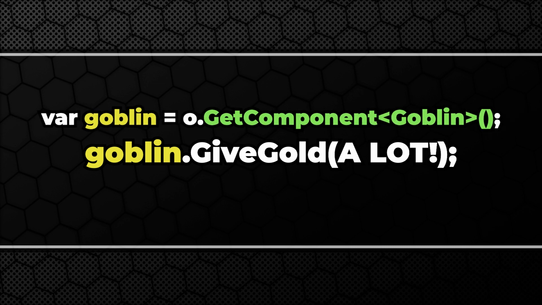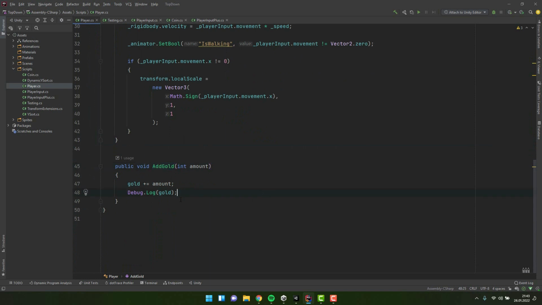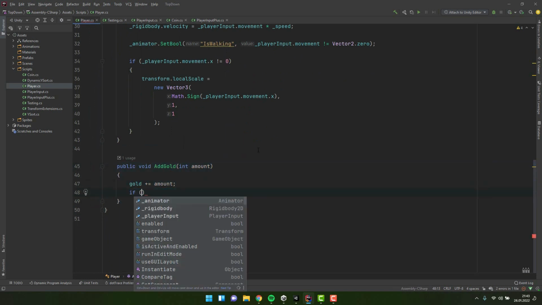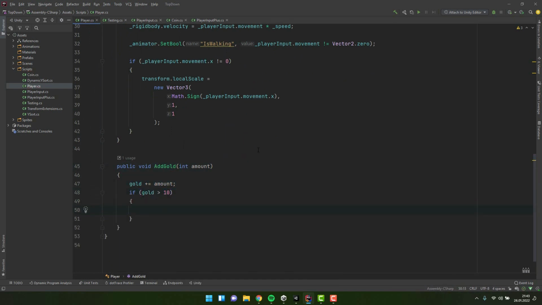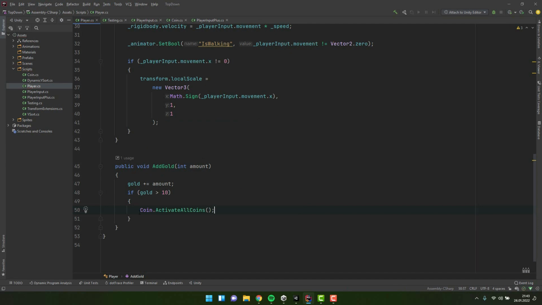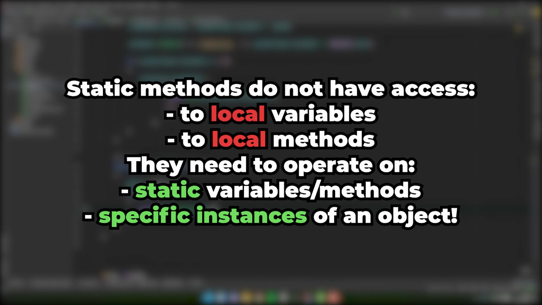That means every single time we want to call the instance method, we have to do it on a specific instance of a script. But when a method is static, we can do something crazy. We can call it using the name of the class. A small side note over here. Because the method is shared among all the instances, it cannot have access to any instance variables. Of course, as expected, you can use inside of it any static ones.